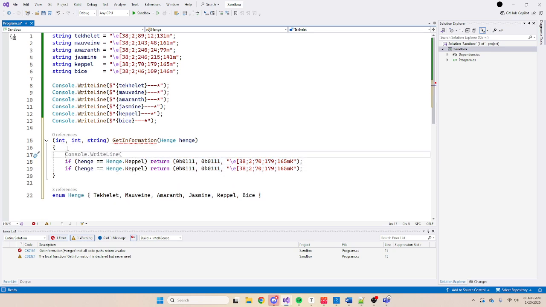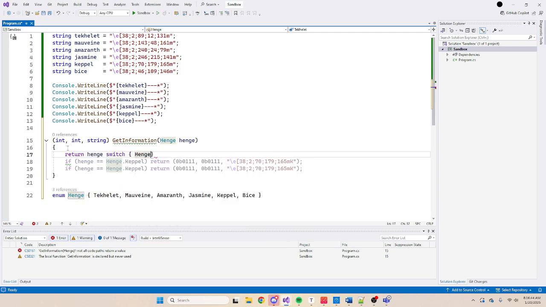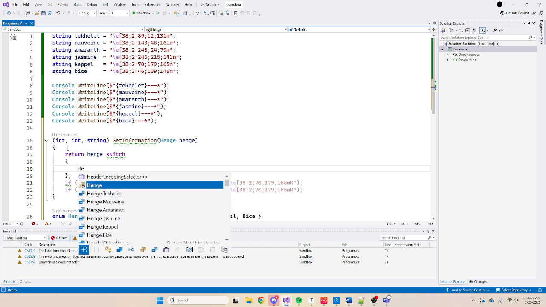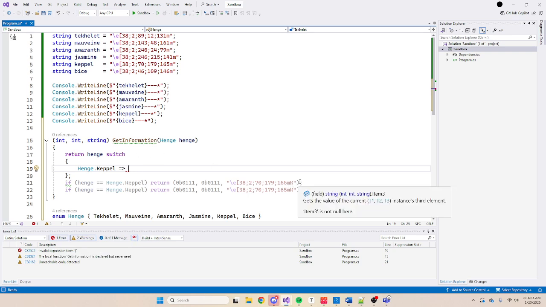But what I'm actually going to do is return a switch expression, because I think this is well suited to that. And so now I can just do Henge.Keppel arrow this stuff here.